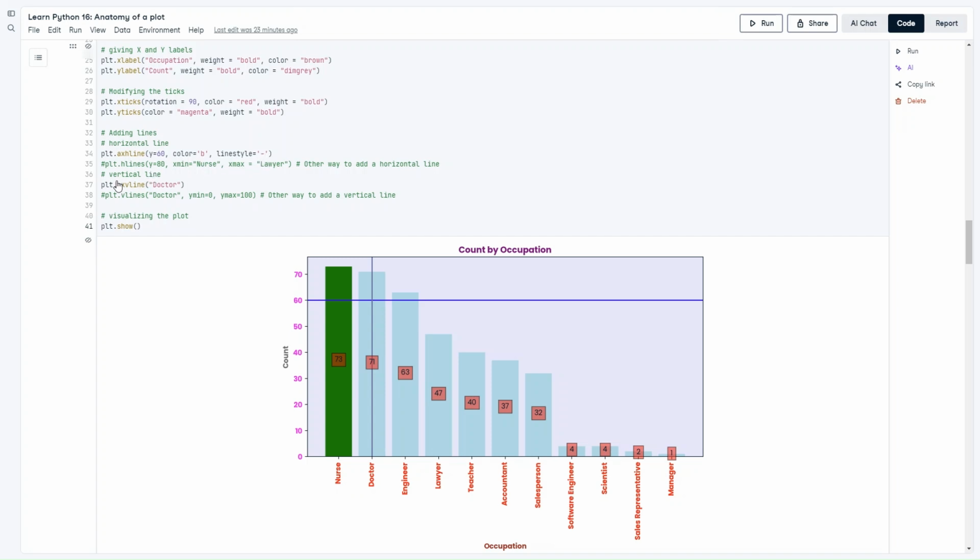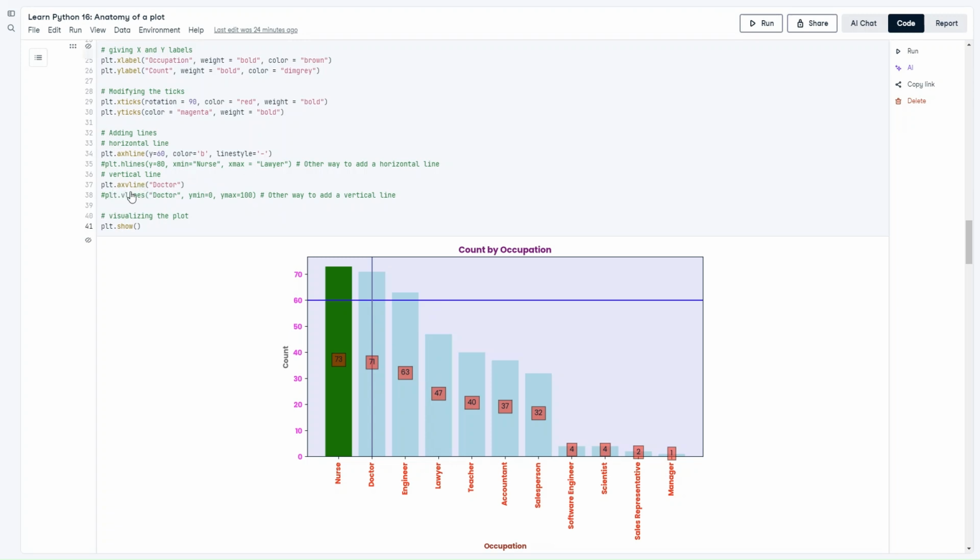Okay. Now, another way you can highlight is to add a line, and there you can mention this line. You can actually shorten this line as well. So with this code, you are getting a line from one end to the other, but with this code, it will start with nurse and end at lawyer. So it would be like that as well.